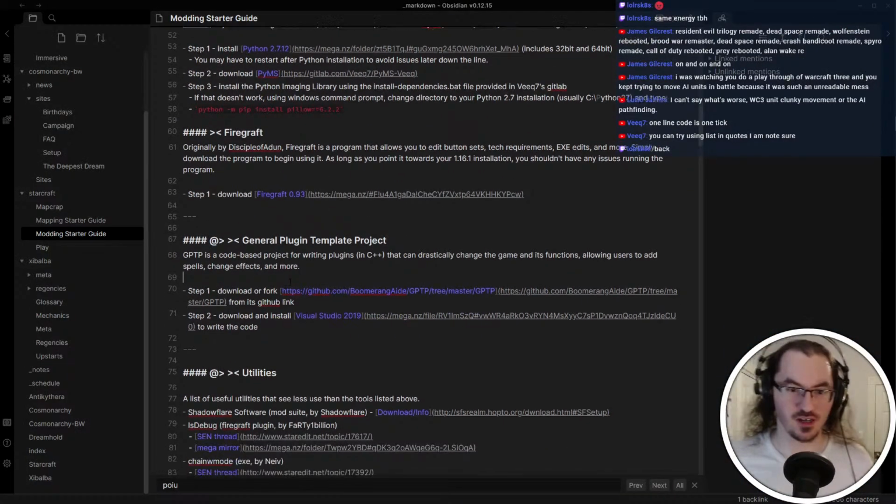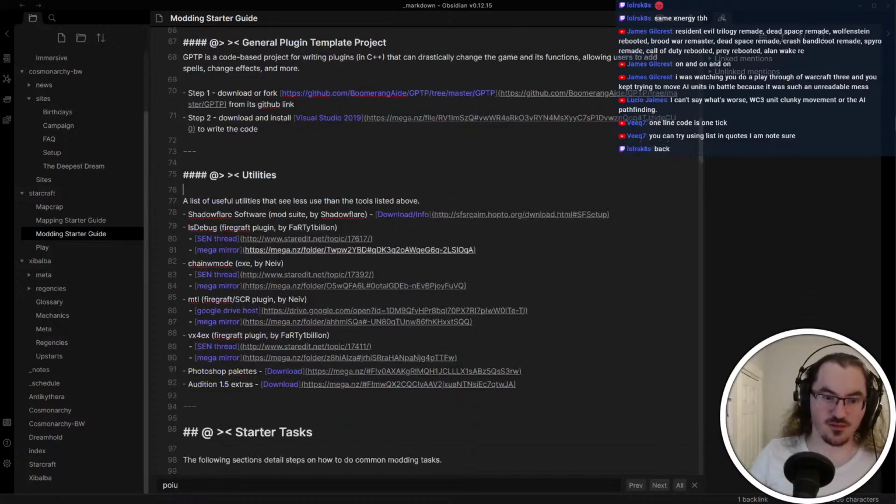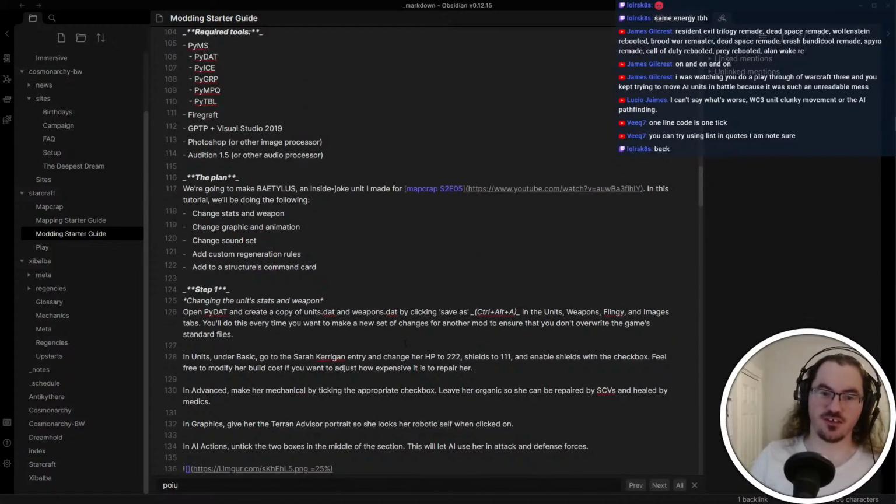What's up, Loler? Check out my website, homie. Now you too can make a siege tank attack an air unit.